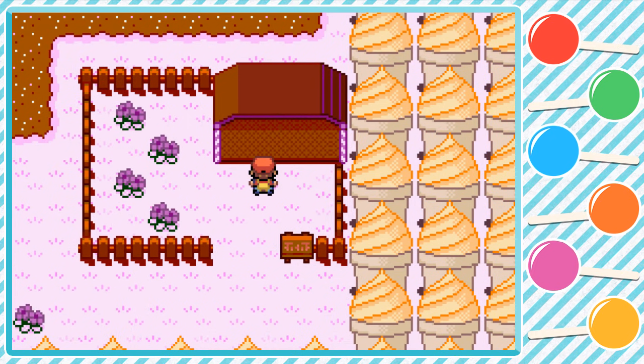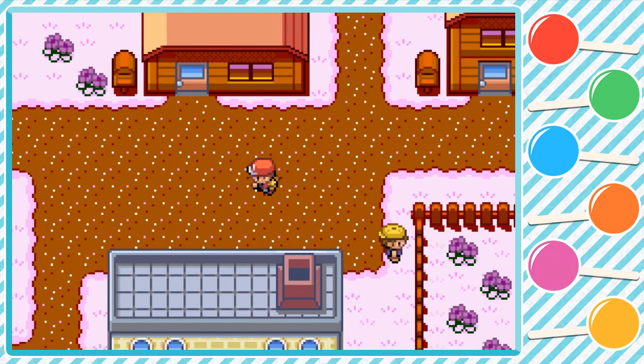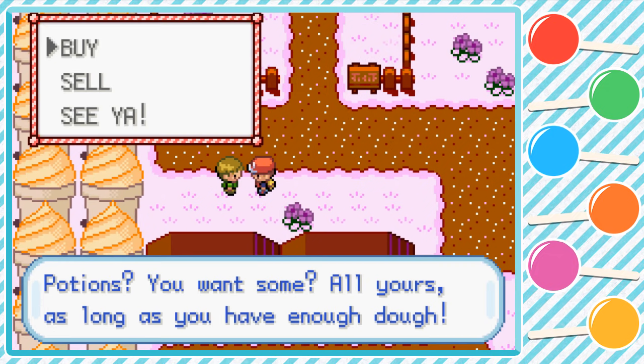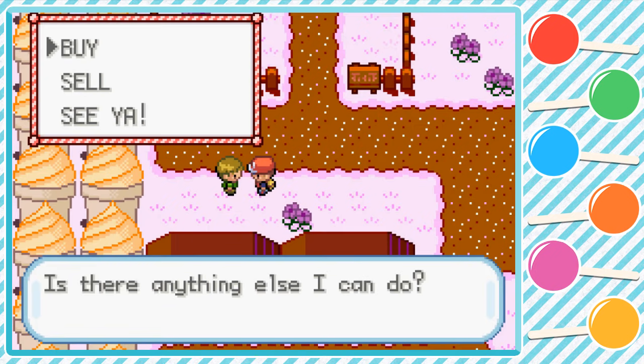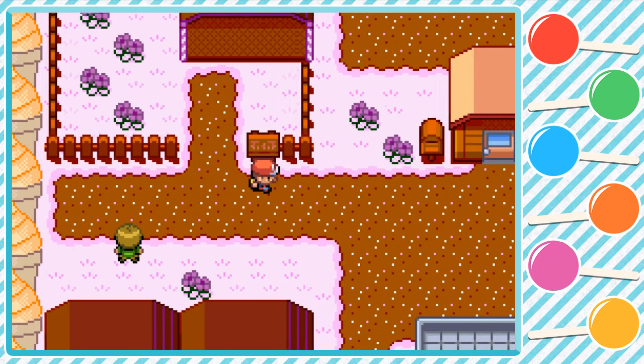Why? This house has no door or anything. I just realized they're gingerbread houses. And the trees are vanilla ice cream cones. This is amazing. You want some potions? All yours, as long as you got the dough. The dough, like we're gonna make a cake. Alright, I don't really think I need any potions. We don't even have Pokemon, so why would we... Yeah, that was not a very good one.